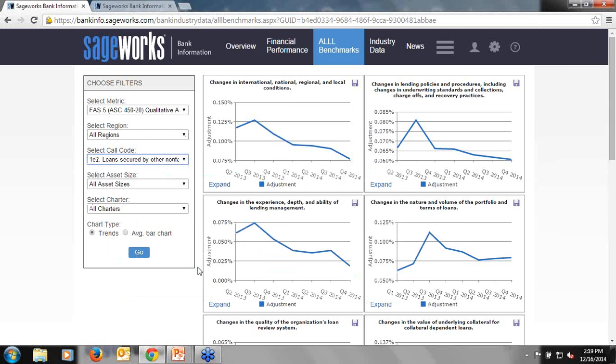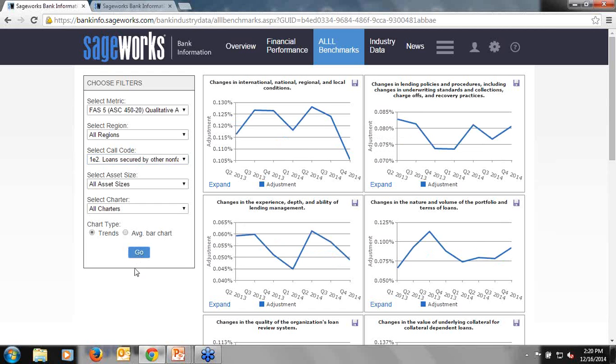What if we take this same assessment, but instead of 1E1s, we look at 1E2s? So secured loans, and I click go. Do we think there's going to be any change? And remember, this is the investor properties here, so yeah, a little bit of a change there. Right. I think in general, I think we're all seeing a lot more pickup in commercial real estate activity. So in addition to providing maybe benchmarks for ALLL, this could provide benchmarks from a portfolio management standpoint.